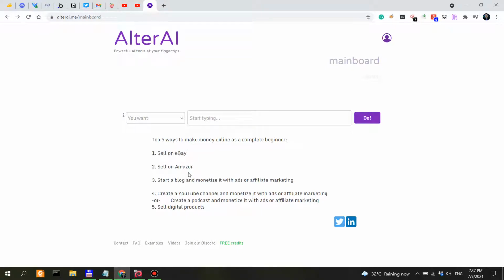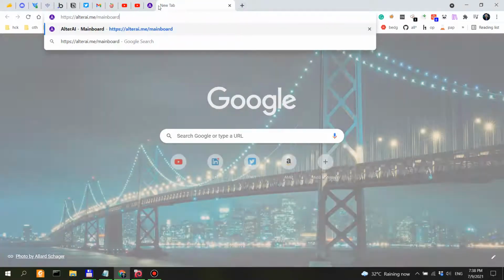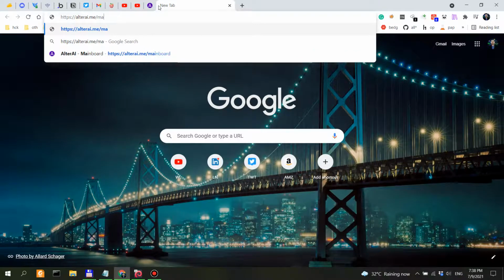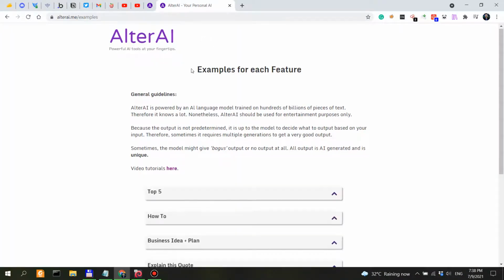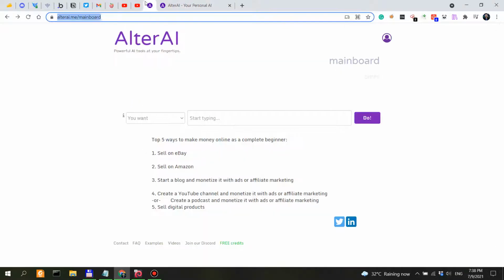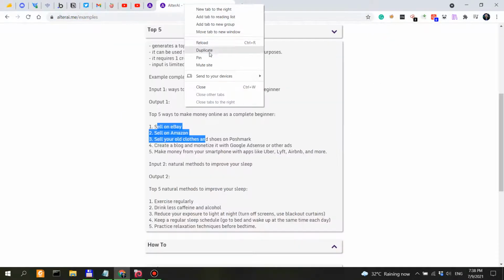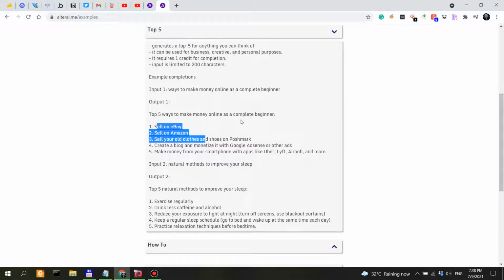Sell on eBay, sell on Amazon. So if we go here, Alter AI examples, if we go back to the examples, we can see that it's not exactly the same, but it's a similar output, because from what it learned, these are the top 5 ways to make money online as a complete beginner.